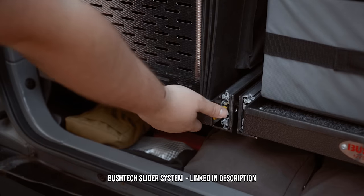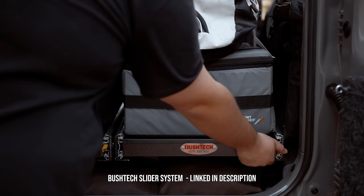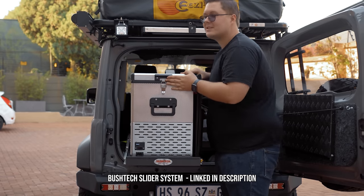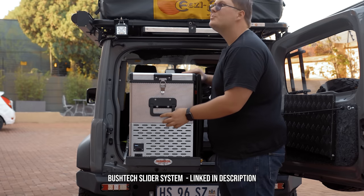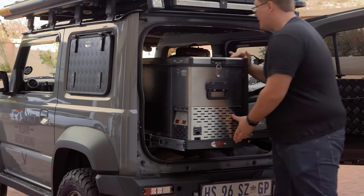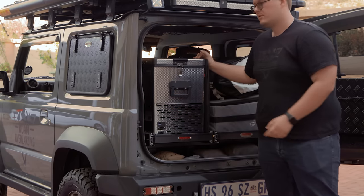Now these also, this little yellow tab here is a lock. These lock in and out. So you can see now, I'm gonna push it back. The fridge is moving, because obviously I don't have it tied down properly at the moment, but the drawer itself is super solid. And that is very cool when you're driving around, that everything is secured properly and it's not moving around.